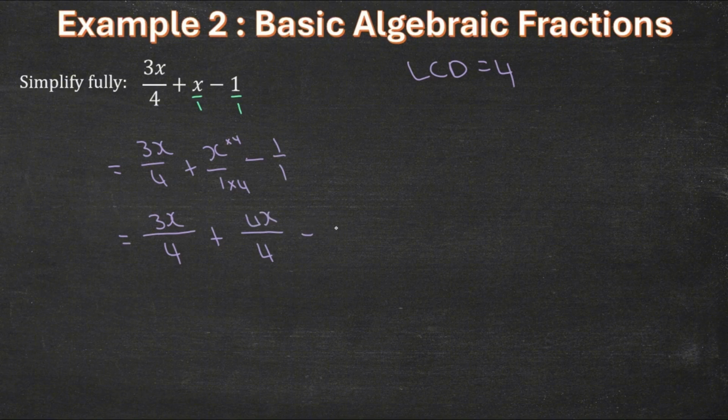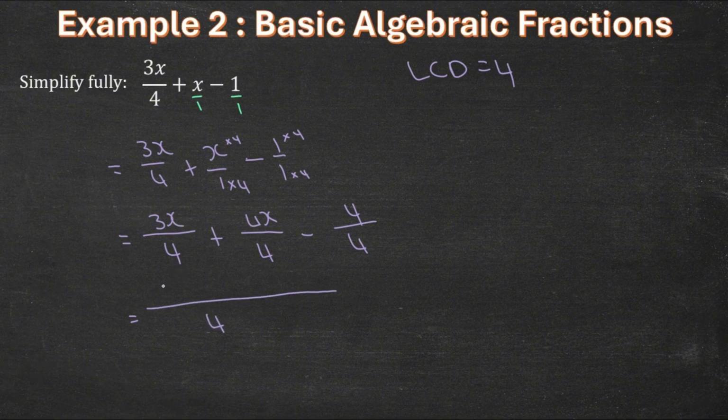And now let's do the same. I change that to my lowest common denominator. Again, I have to times it by 4. And what I do at the bottom, I do at the top. There we go. Now that I've rewritten all the fractions so that we have the same lowest common denominator, I can combine them. So I write 4 and I draw my fraction line.